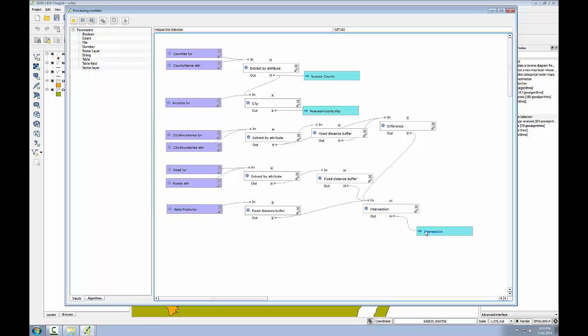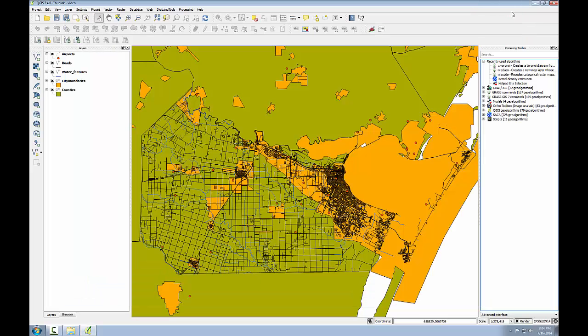After this, ideally, we would include a clip, or you could just as effectively use a select by location, feeding into that the Nueces airports layer and clipping those by the result of the intersection, or selecting by location based on intersection. Unfortunately, there is a brand new bug that prevents this last algorithm from working with this model. So we're going to do that last part manually, and that's part of the reason we exported the intersection to a layer. I'll go ahead and save the model and close.